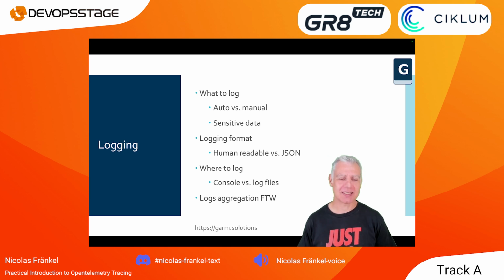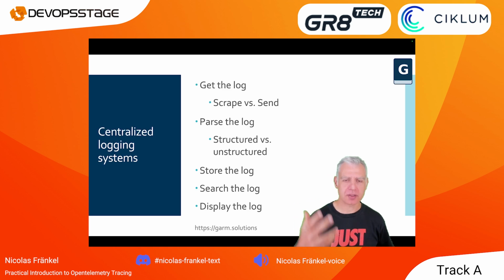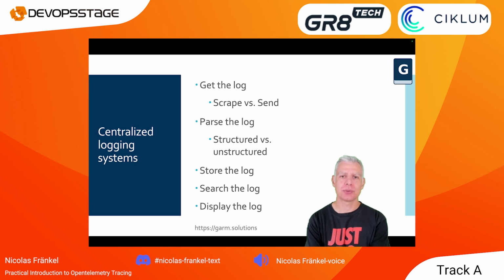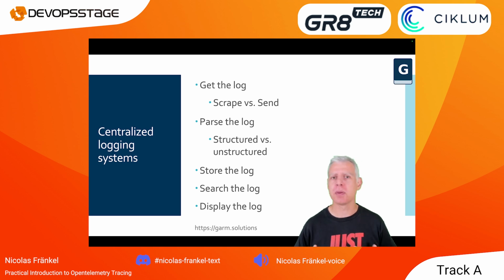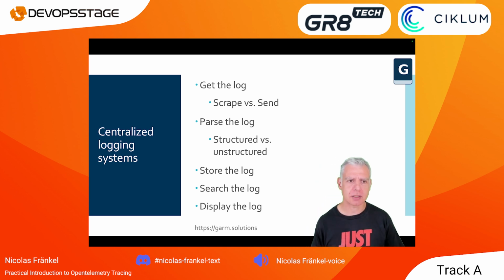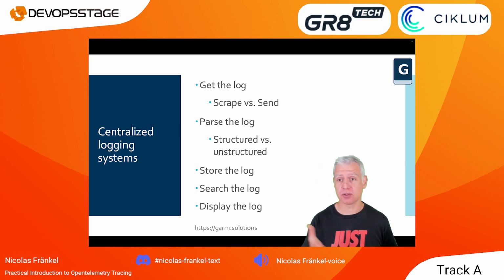Be careful about this. I mentioned the logs aggregation, and also a couple of other things that you need to think about is whether to actually push the log to the centralized logging system or for the centralized logging system to scrape the log or to have more complex architectures with agents and stuff. I mentioned the structure versus unstructured. You should really have JSON or however the format you want, but probably JSON to have structures so that the parsing is very easy. Then you need to think about storing the log.